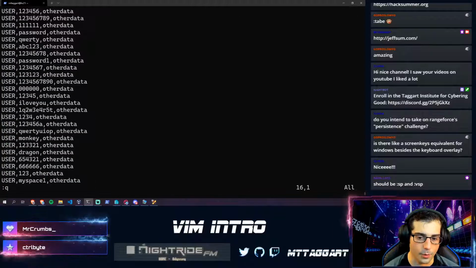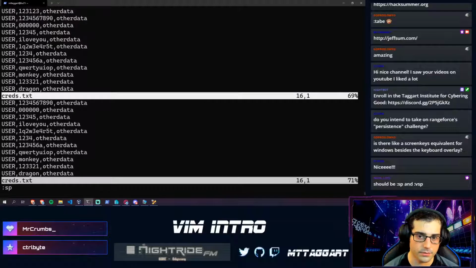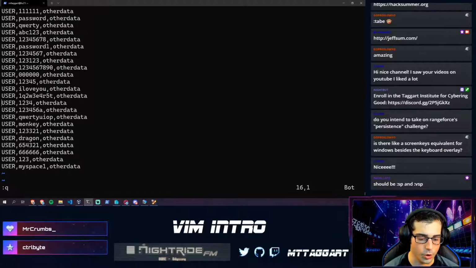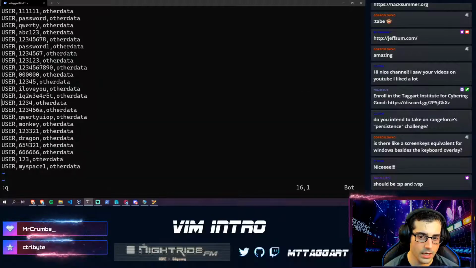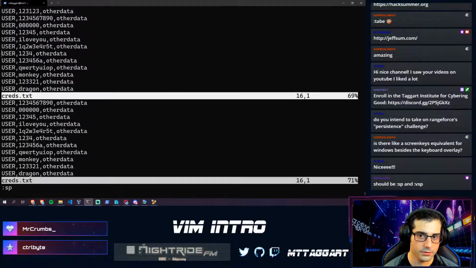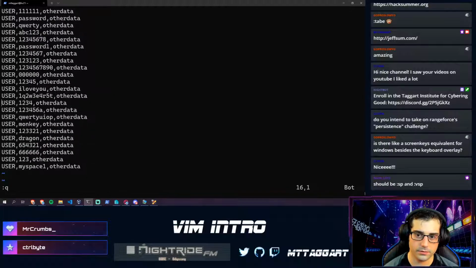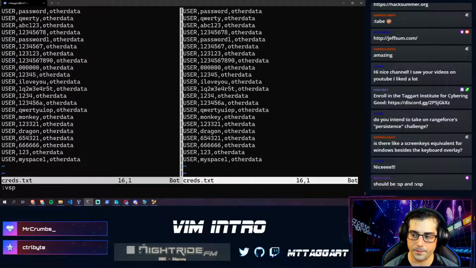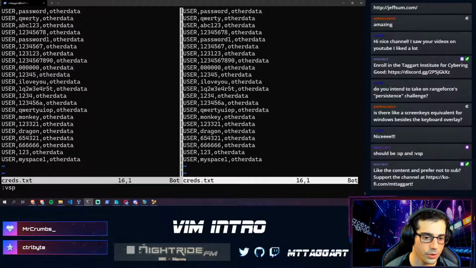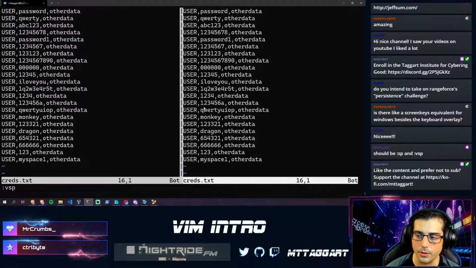And then for windows, as Neon says, SP would be a horizontal split of the window. Also Control W and S does the same thing. And SP, oops, just kidding. VSP does the vertical split. And we use Control W and then H and L to move between them.